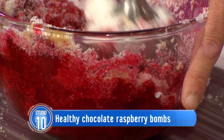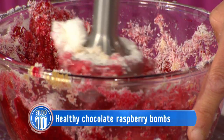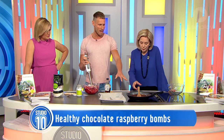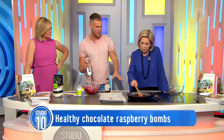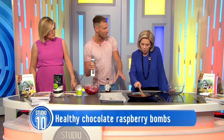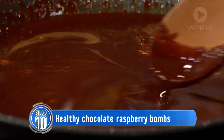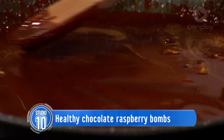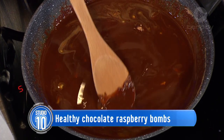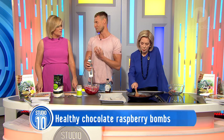You're seeing how beautiful this raspberry mixture comes. Now, the coconut, the cacao butter and the cacao powder is melting down beautifully. What we're looking for right here is to make sure all those last pieces of the raw cacao butter are melted down completely, and then we know we're ready to go. Then we remove it from the heat so that it's not super hot, because we want this a little bit cooler, so that when we roll our balls and we add it to the chocolate, it coats really beautifully.